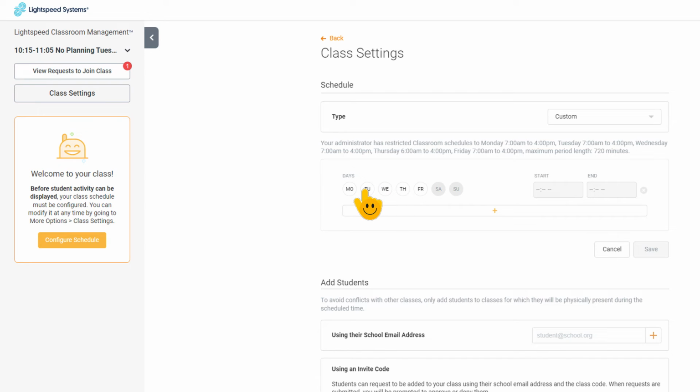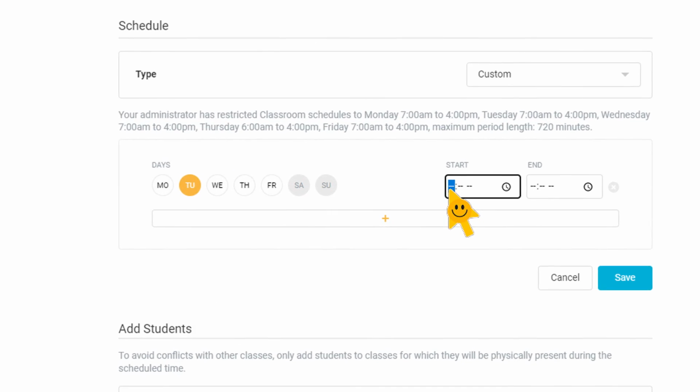This next one, this is the No Planning Tuesday. So this one I'm only going to do on Tuesday because I don't have planning. I don't want to select every day because I don't have my students during that time. They're going to STEM, they're going to art, music, PE, and maybe the specialist teacher wants to use Lightspeed. And if I have them in my class, they will have to go through a bunch of extra steps to take them out of my class and put them in their class in Lightspeed. So if you are going to use the schedule feature, then you need to put in your specific schedule. Tuesday, I have no planning, so I do have my students from 10:15 a.m. to 11:05 a.m. And I'm going to click save.